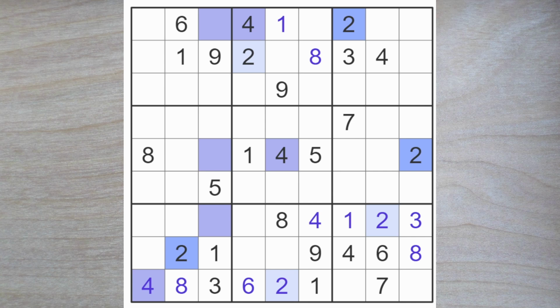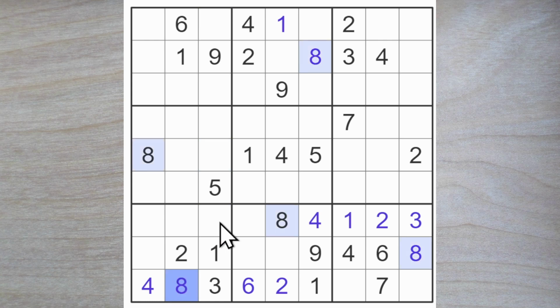So what does it tell us about a 2 and a 4 for this chute here, the left chute? It tells us that a 2 and a 4 must go in these 2 squares. And therefore, these squares cannot be a 2 and a 4. They must be a 6, 8, and a 7. The 8 blocks here and the 8 blocks here. This is a 2 or a 4. Therefore, the 8 goes here. And the 6 and the 7 must go in these 2 squares.